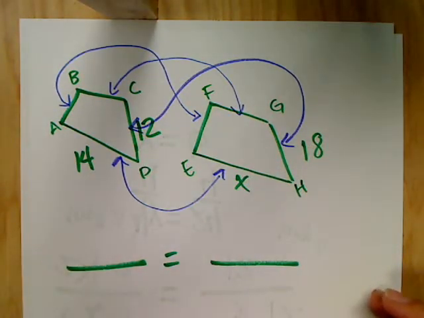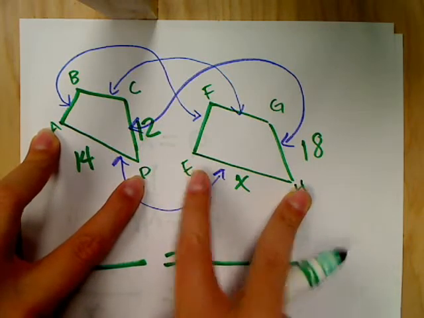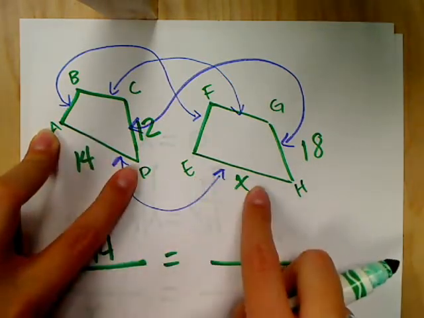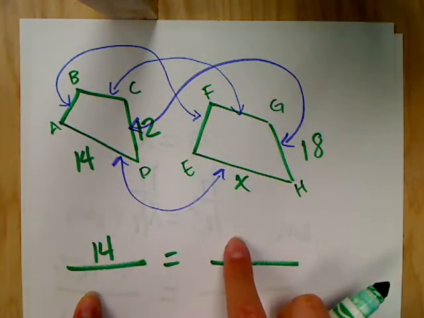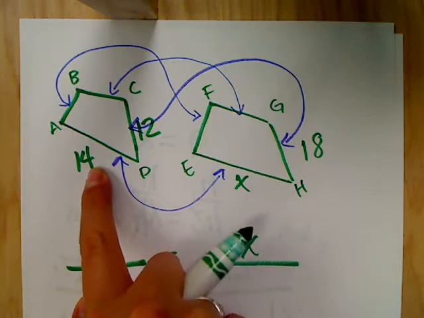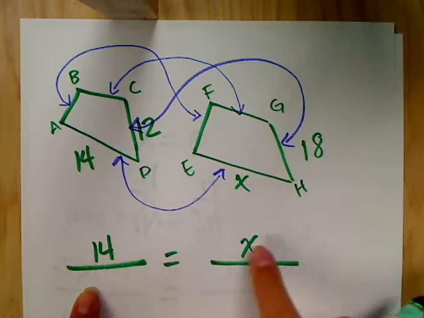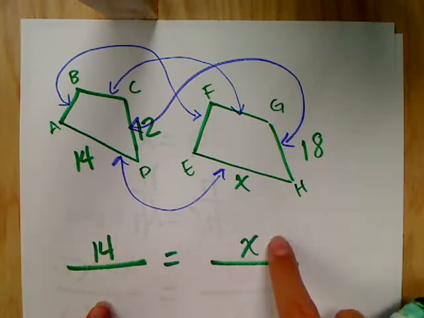Okay. So let's pick out some that correspond with each other. Pick one. Anybody. Terrence. A and D and E and H. Okay, A and D, E and H, which means I can put these numbers in 2 different spots. If I choose to put 14 here, I can put the X down below or across. Where would you like it? Across. Okay, across. So 14 is from the smaller object, X is from the larger. And so that's how I'm going to have to set it up again. These numbers are going to be from the small, and this one's going to be from the large.